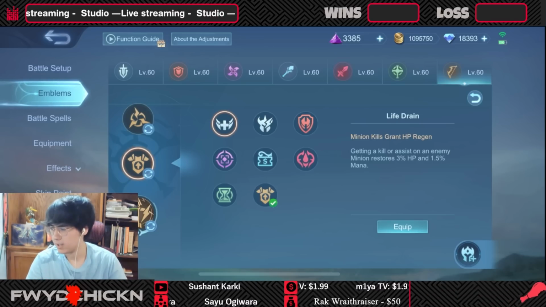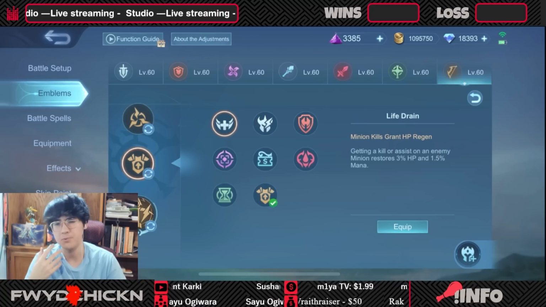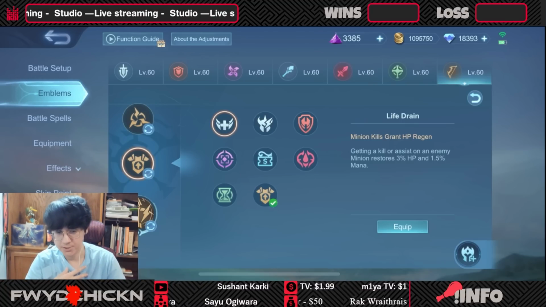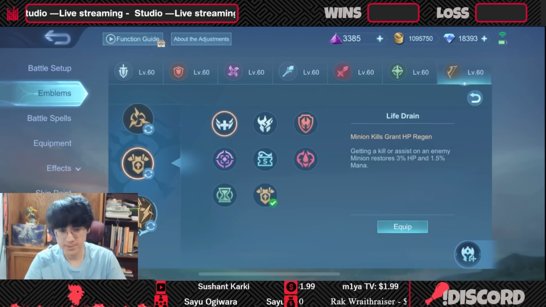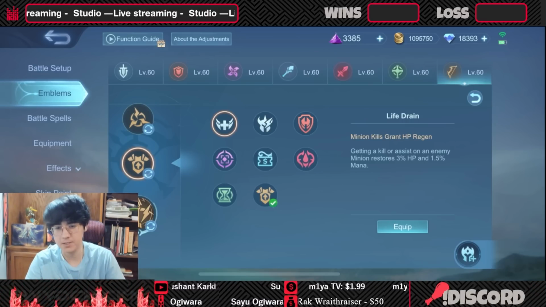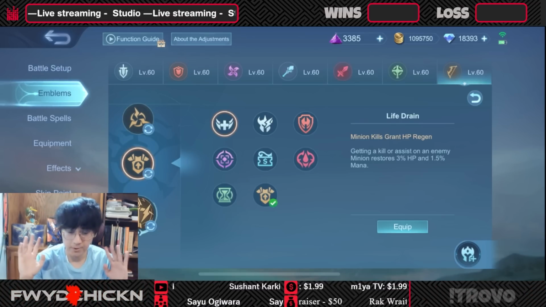Another role that this could actually be pretty good for is mid lane, because in mid lane there's 4 minions, but it's more just like you have to try it out and see how you like it. Me in particular, I would never use this emblem, but I know people who try it and say they like it because they have a hard time keeping themselves alive or not taking damage. That's a whole other problem entirely. But if this makes it easier for you, go for it. You're all good, you know.